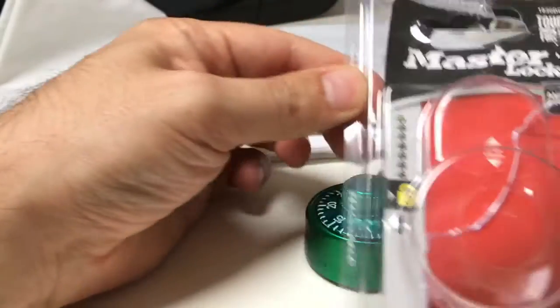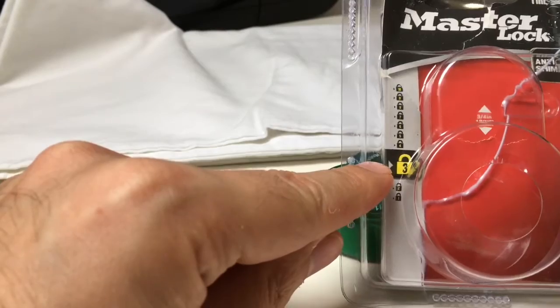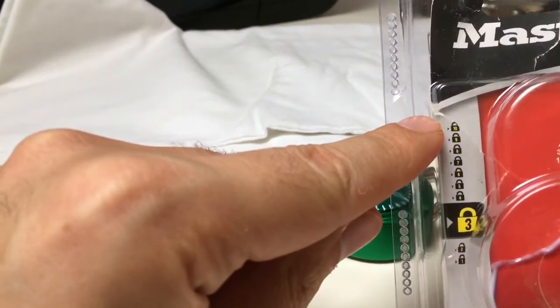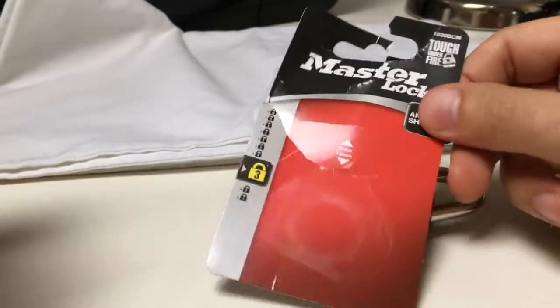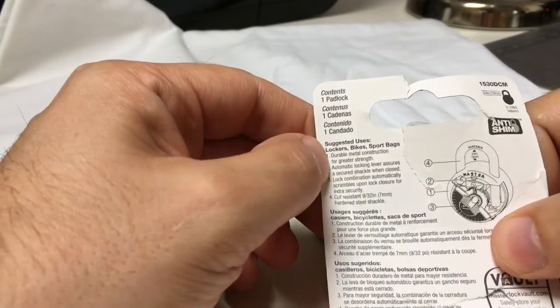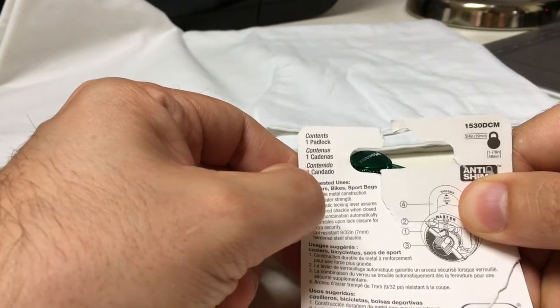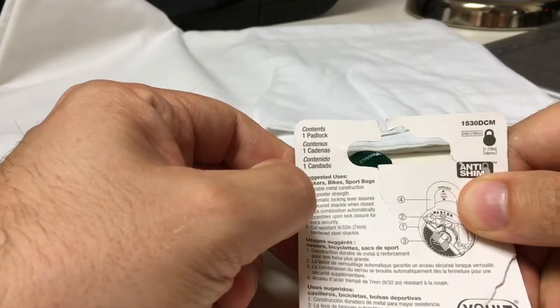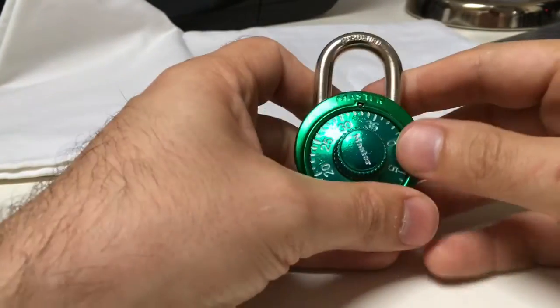So anyway, this, to be fair, is only given a number 3 rating in terms of their 1 to 10 scale. So I think they recognise that this isn't the high security lock. Although it does say it is anti-shim, which is quite nice. And just for the record, this is the 1530 DCM lock. Okay, throw this away now. Good, that's out of the way.